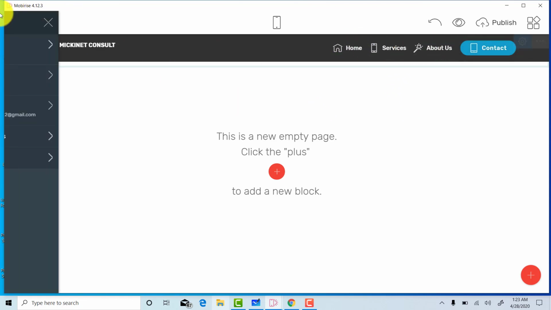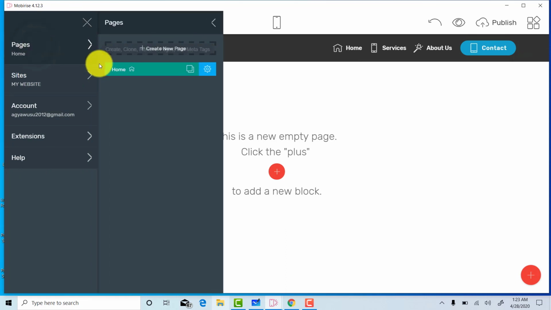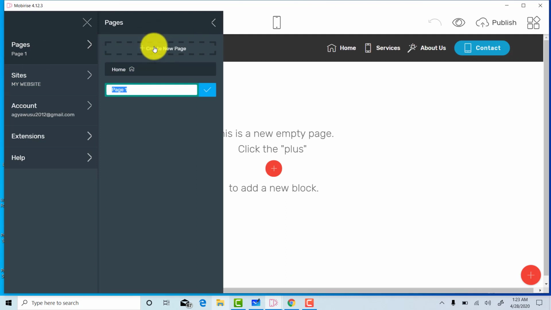To do that, hover on the top left corner, the hamburger icon, click on pages, create new, services. Create new, about. Create new, contact.